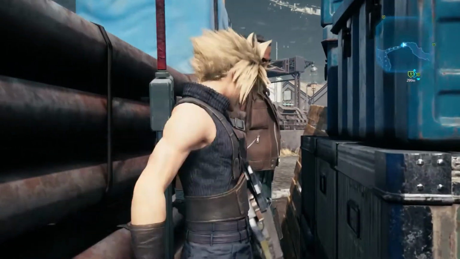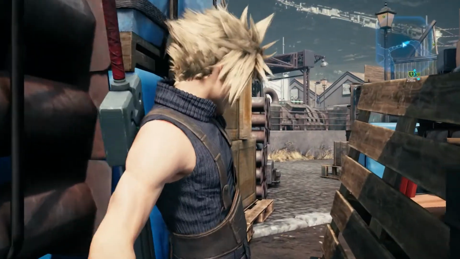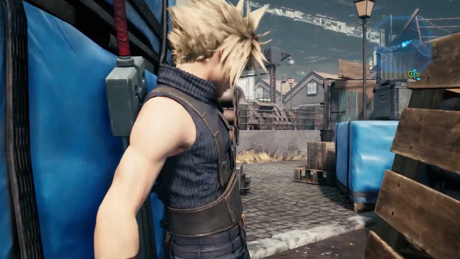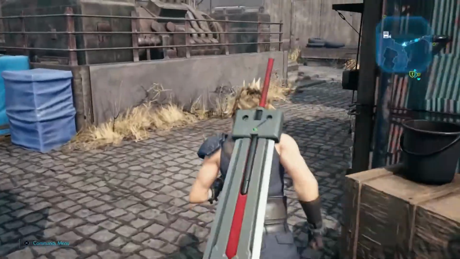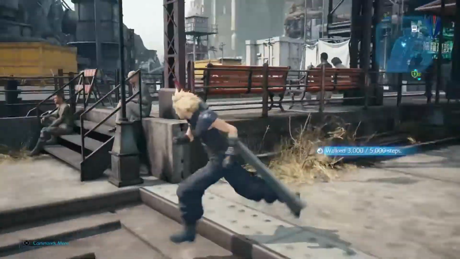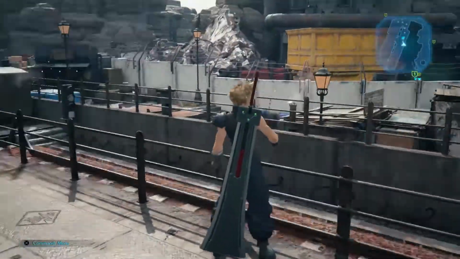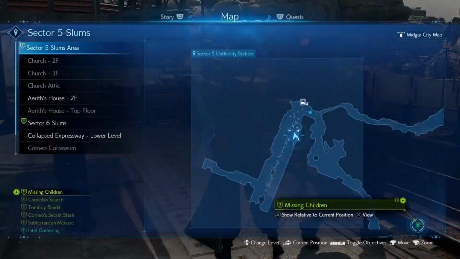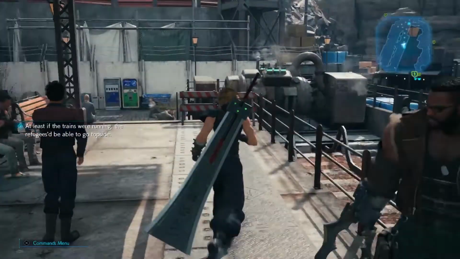We're gonna kind of do this one thing at a time. I want to worry about the chocobos right now, because if we get all the chocobos done, I think we might be able to fast travel between all these areas that we're trying to go through. Which way was I going? I gotta go down. Okay.